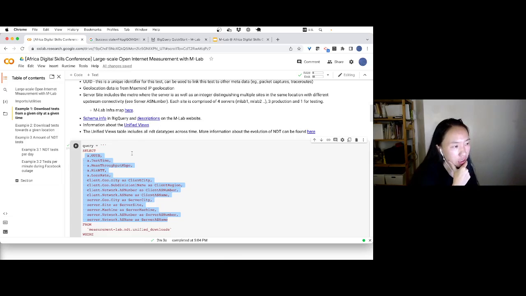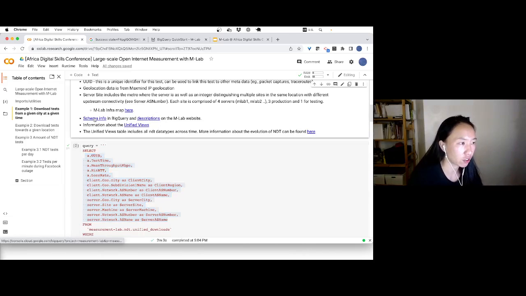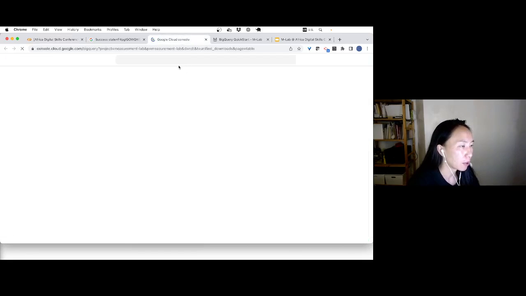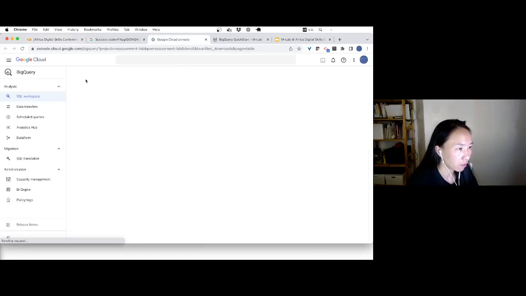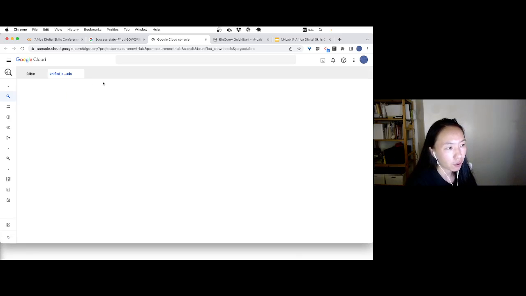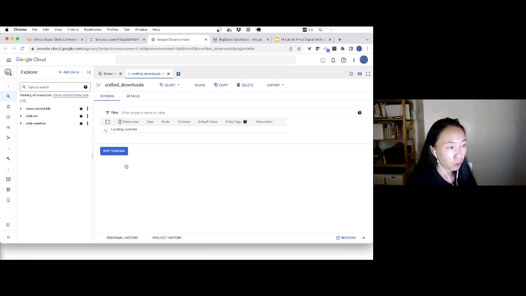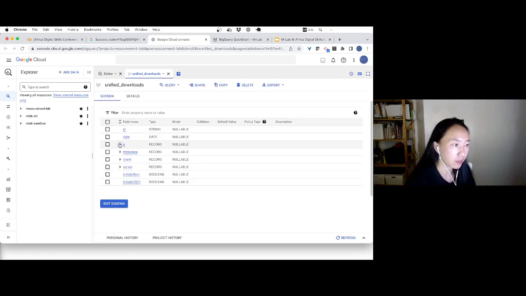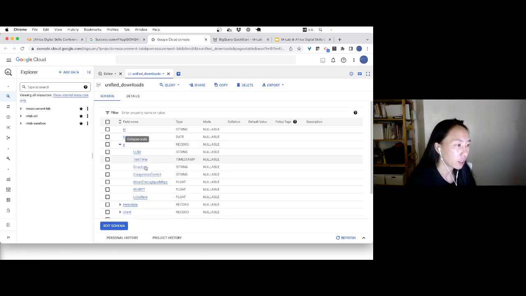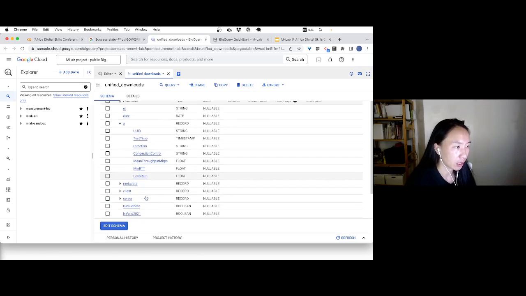All of this information you can look at in two ways that give you answers to different questions. So the first one is the schema info. And for those of you who've worked with SQL before, you'll know that data is organized in what we call tables. And the fields, you're able to see them within the schema.